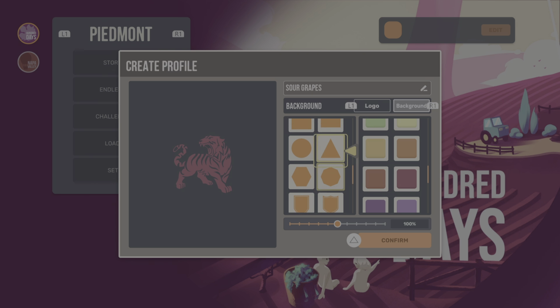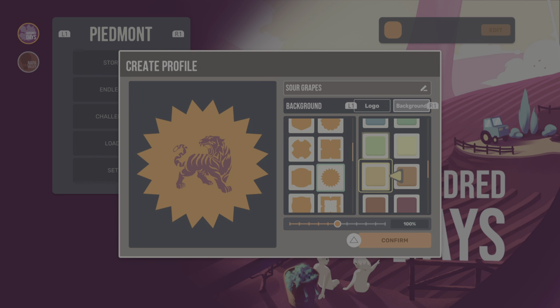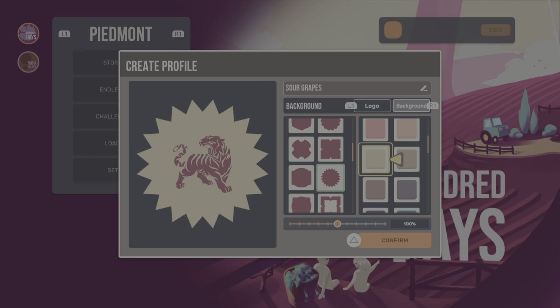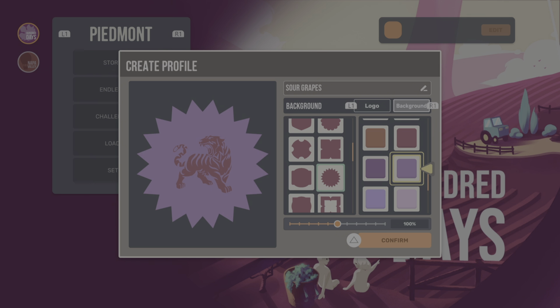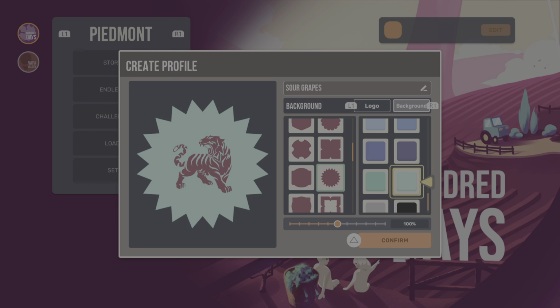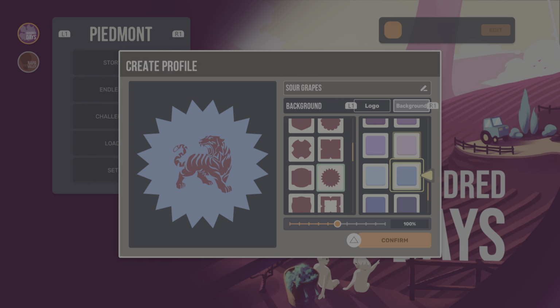What are we thinking? Ooh. Ooh. And then we go... if we want to be like a winery brand, we would have to be kind of like... No. Probably like that. It'd be more like that, wouldn't it, for a label? I want it to stand out, but I also know that it can't stand out too much, otherwise it doesn't look pro.